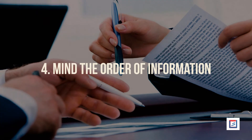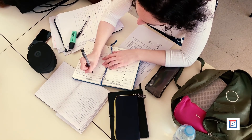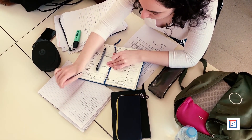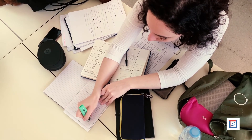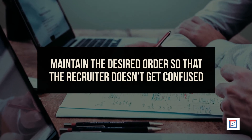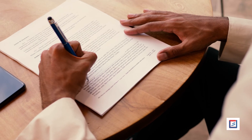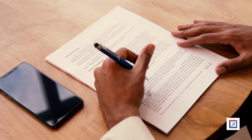Number 4: Mind the order of information. Don't put your information in a haphazard manner. While drafting a CV, maintain a proper sequence and structure according to their importance. It is the most important step for professional CV building. When you apply for a job, your resume should be fully prepared. Maintain the desired order so that the recruiter doesn't get confused. Firstly, write your name and contact details, then your qualification and professional profile, experiences and skills, and then add the additional section mentioning your awards, honors, and hobbies. Follow this tip in order to draft a professional resume.